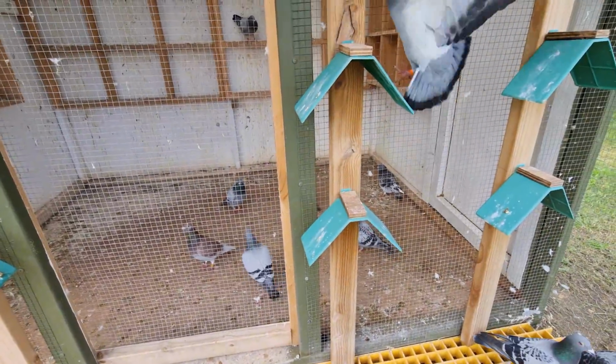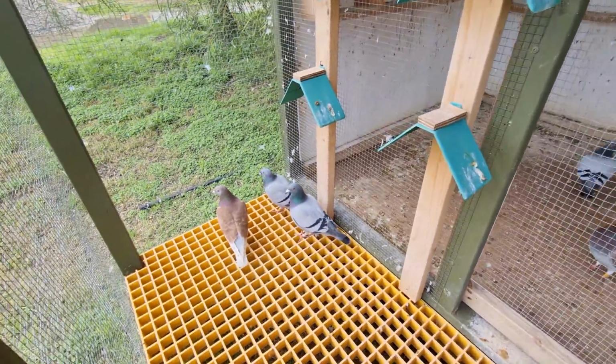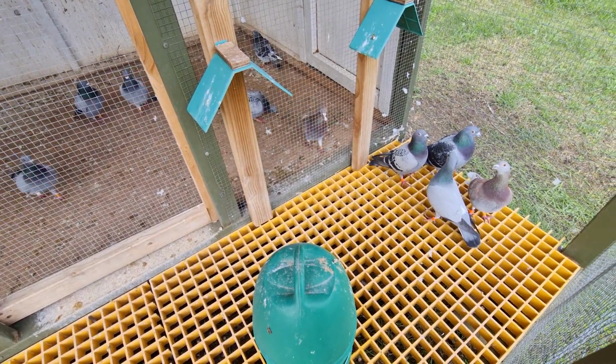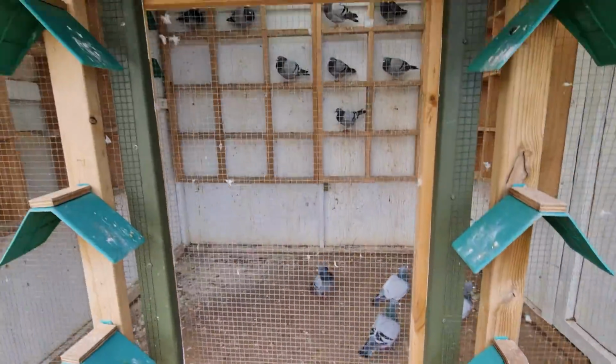She's definitely over in the corner there and she's very happy. She's probably wondering why she's not in here with these guys. So that's why these guys have got orange rings. The orange rings are birds that we're keeping and projects and things like that. So we will take those rings off eventually, but we've got to reduce the numbers in here.